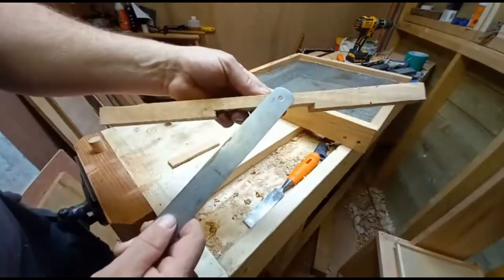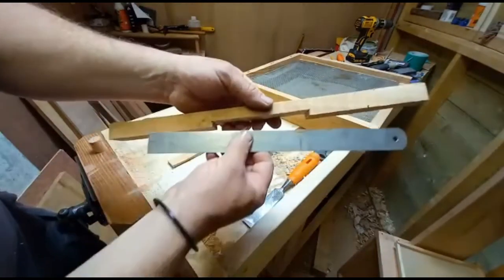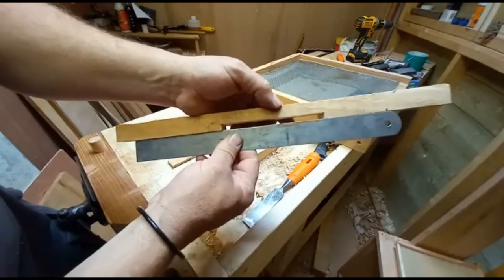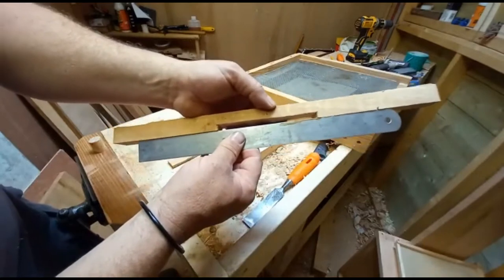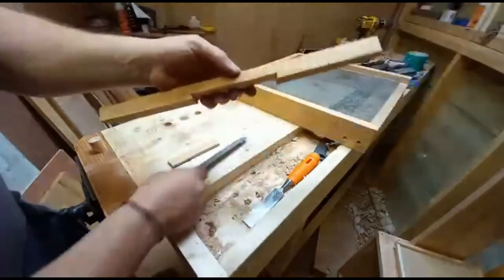You could have a hole in the front of your hive. You could have that much bigger, longer, whatever. It doesn't really make a difference, but I like to have it that size. That was always the standard size, 5/16 by 5 inches long, and it helps the bees defend their hive against invaders.